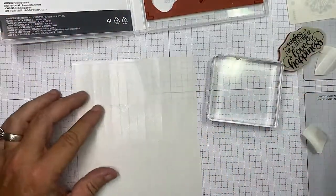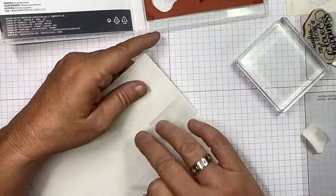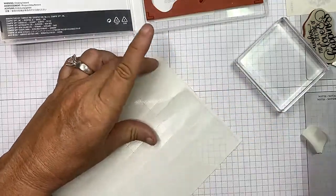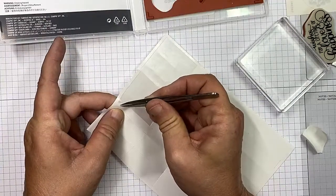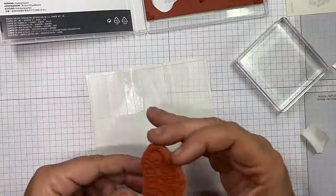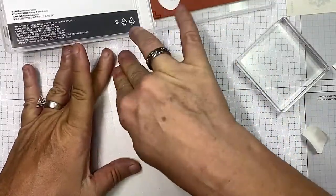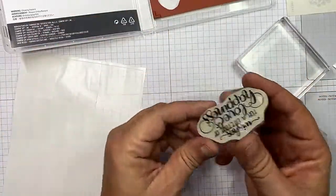Well, this is where the sheets come in. I'm going to come back over here on the split side. Leave your sheet on here. Leave the sticky on here. I'm going to just kind of bend it up in the middle. And you can see that it's left it behind. That's what you want. Leave it behind. Get them all converted, and then you're good to go. Then no more messing. Take your stamp with the image down, the rubber up. Stick it on there. Give it a good push. And peel it away. If anything goes on the outside, just trim it off.